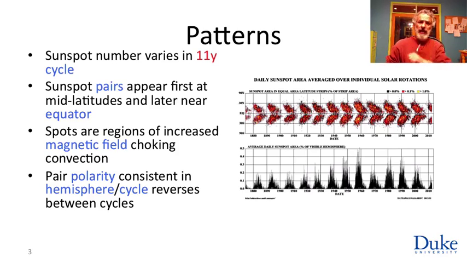Now, an important discovery is that we can associate sunspots to magnetic regions of strong vertical magnetic fields on the sun. So magnetic field poking out of the surface of the sun, and the way you measure this is because it turns out that a magnetic field has an effect on the spectrum of atoms in the presence of a magnetic field. You can measure the shift in the absorption lines that we saw in the sun spectrum. It's all by looking, and we can therefore measure the magnitude of a magnetic field.